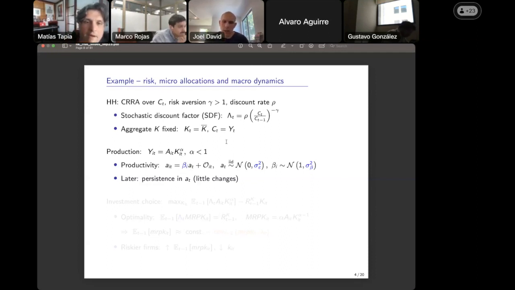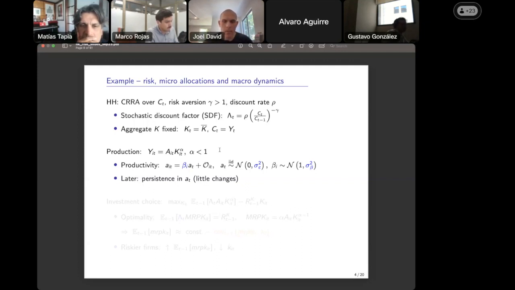So intuitively, what's going on here? Well, imagine a firm with a really high beta. That firm is going to be disproportionately pro-cyclical. When aggregate conditions are good, meaning a high realization of little a_t, that firm's productivity is going to jump a lot. You could have a firm with a zero beta. That firm is acyclical. You could have firms with negative beta, and those firms move countercyclically. And this is really the only extension we're doing right now over a standard basic business cycle model with capital.